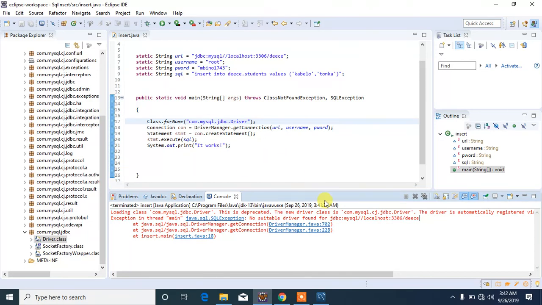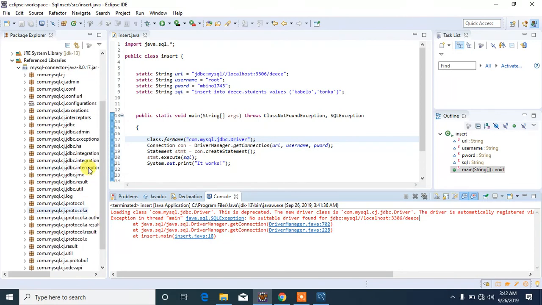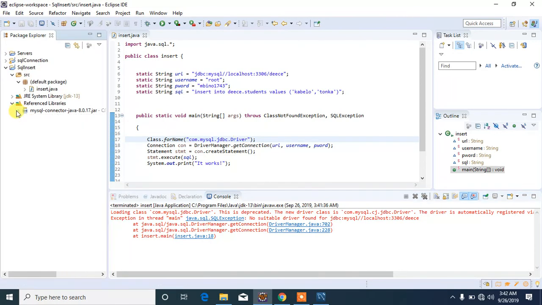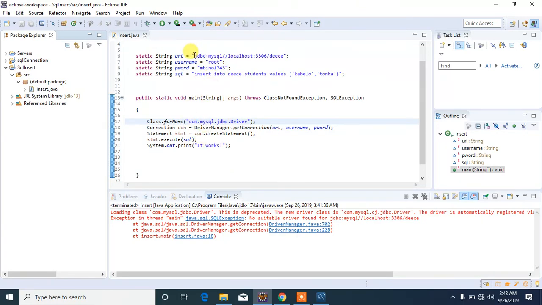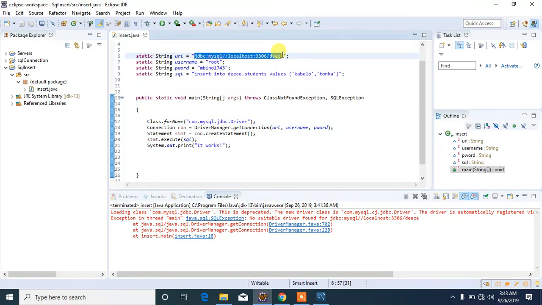JDBC. Okay, let me quickly confirm this. Let me quickly confirm whether I deleted the localhost:3306. Oh, okay, yep, I knew it. So here I have to put this as well.